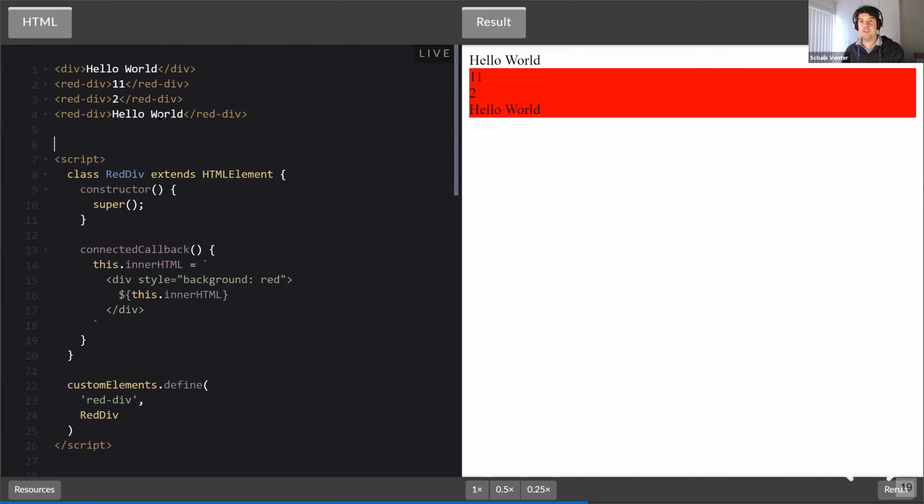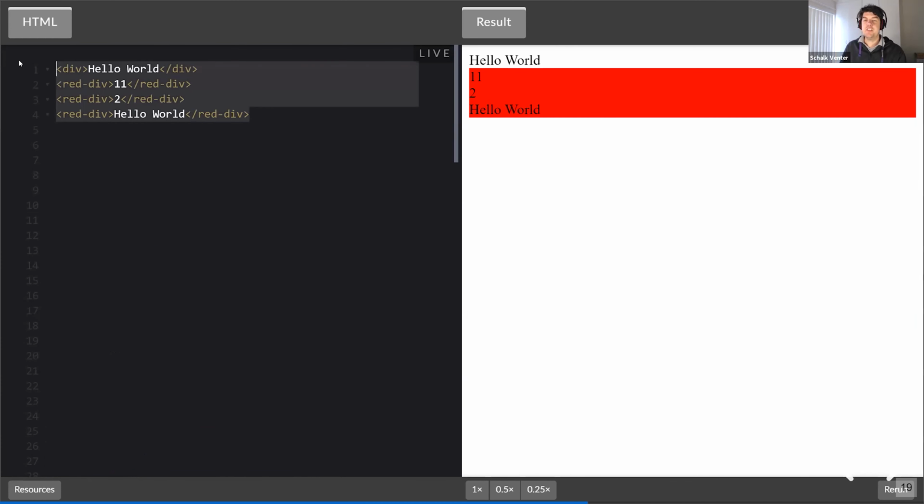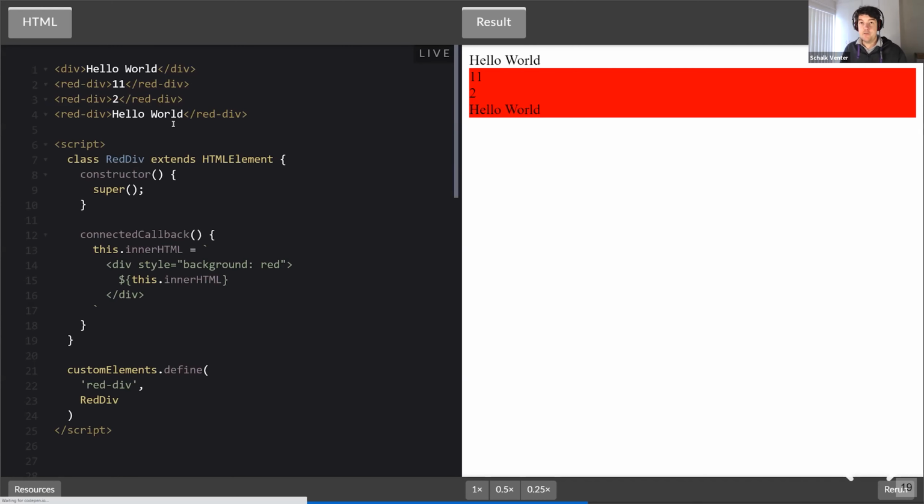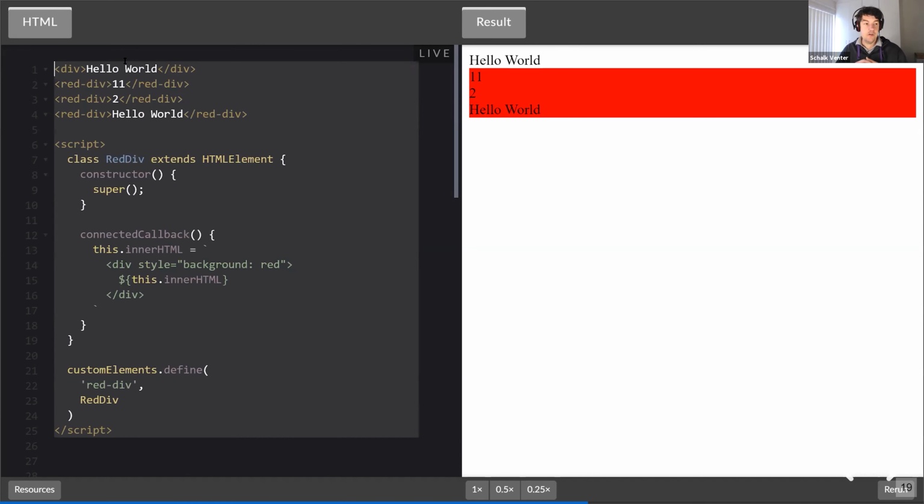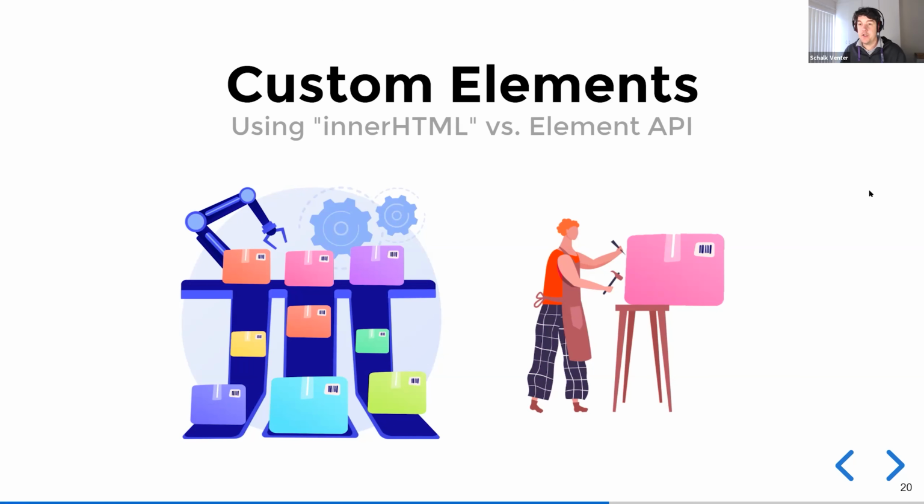This feels like a superpower. We've essentially created our own HTML here. And this is one HTML file. There's no Babel, there's no Webpack, there's nothing special. Given that I just showed how cumbersome it is to use the JavaScript API, why would you actually use it when you can just go innerHTML and write out HTML as a string? The reason is because it's a lot more performant.